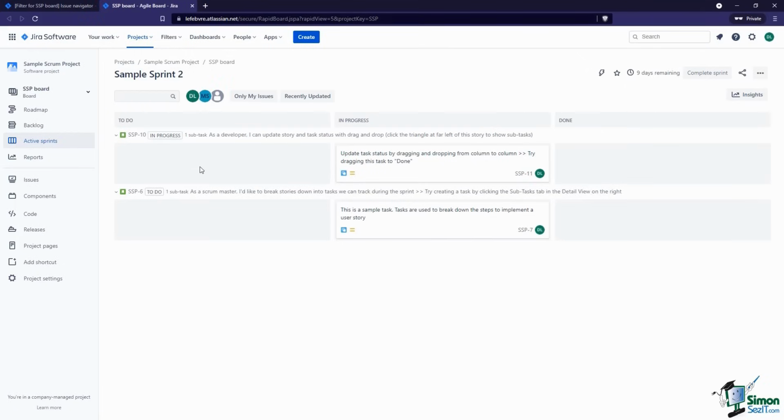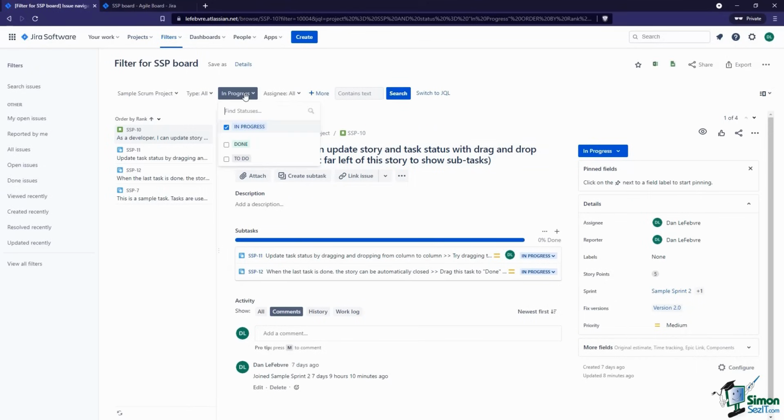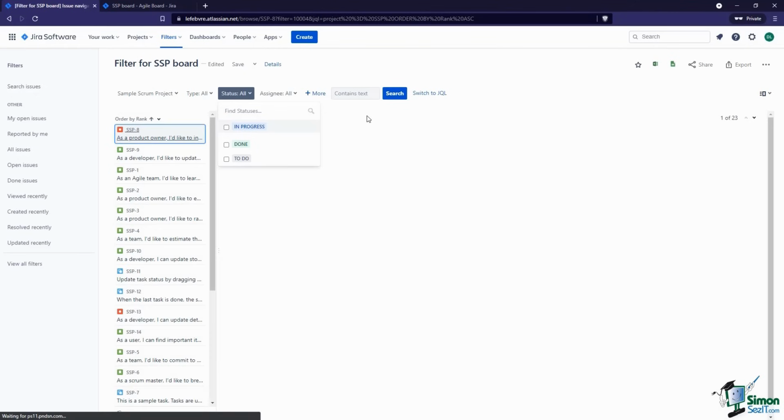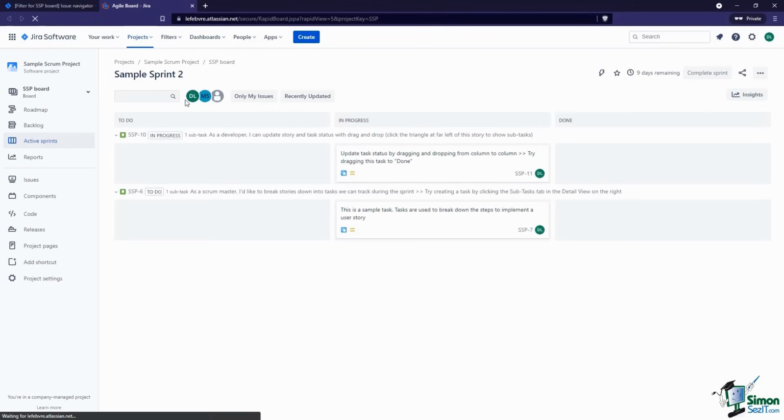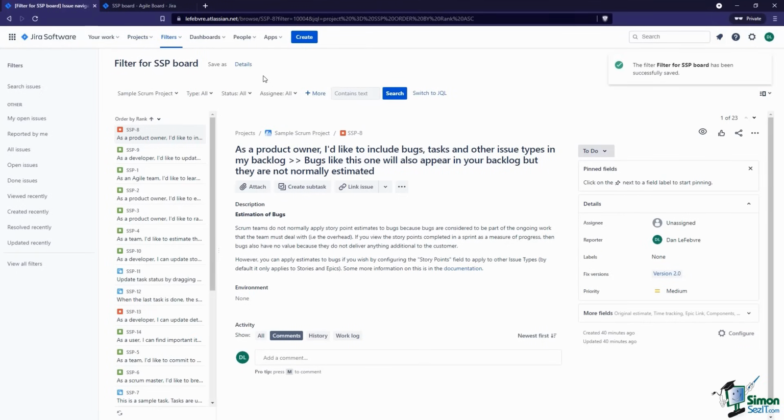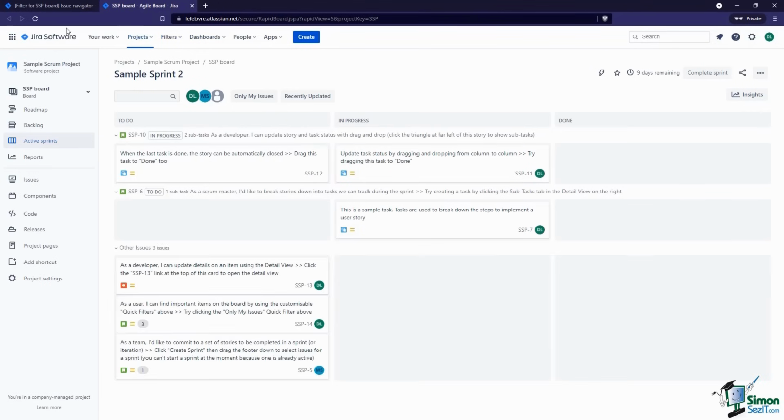So you can see, refresh there, and it disappears. That's because the filter is saying only show issues that are in progress. So let me save this back here. And then we can hop back, may need to refresh in order to bring those back. Oh, I forgot to save it. Remember to save the filter. There we go. Now we can bring those back so we can see all those issues that we had there before.